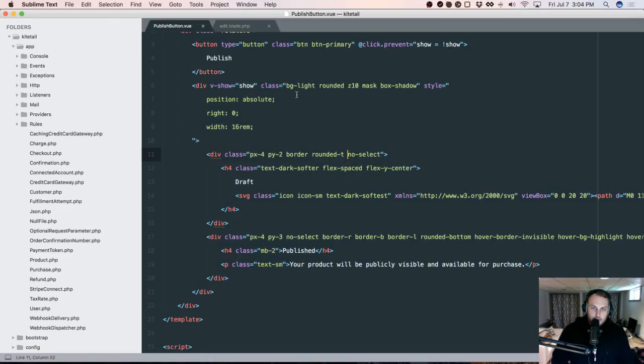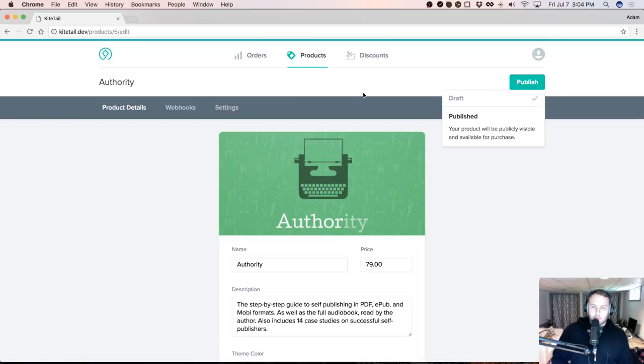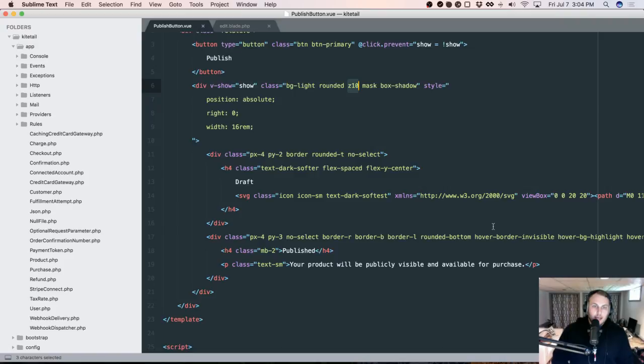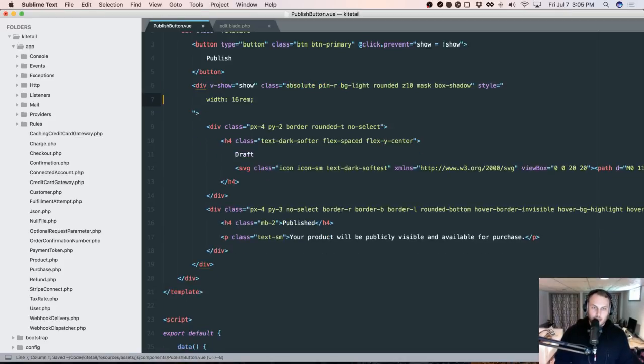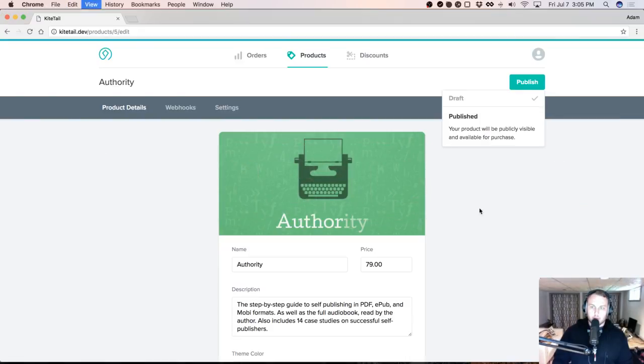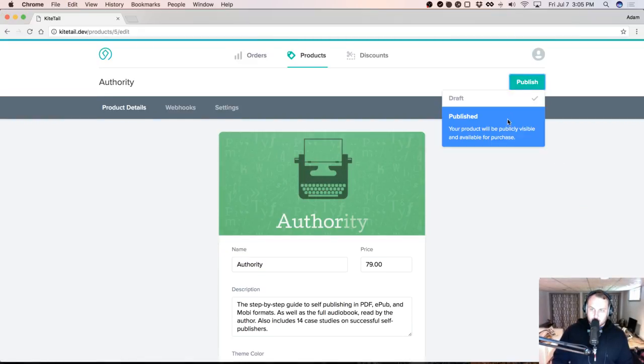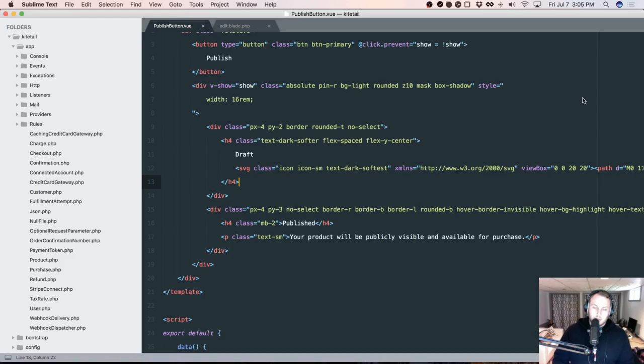So it has some utility classes. We use the max z-index that I have in my z-index scale to make sure that nothing ever overlaps it below, if we ever have anything here that's at a higher z-index level. Position absolute, right 0. I think we can actually replace those with utilities. So we can say absolute pin R. And let's fix that rounded bottom to be rounded B for now. Let's see where that gets us. So it looks basically the same. Cool.